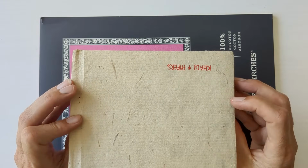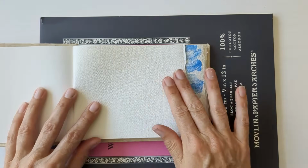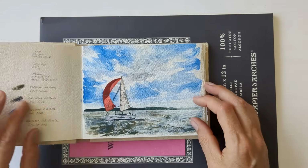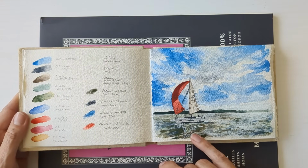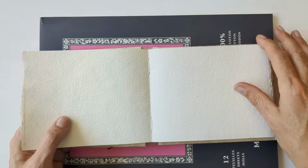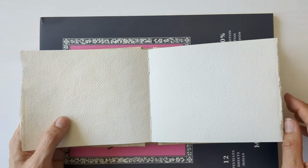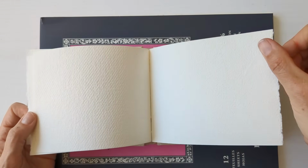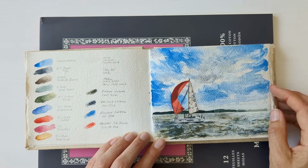And then I've got this little Khadi book. And it's very rough paper. And I've literally got this one picture in it. So it was after I'd been sailing last year. I did a painting from a photo that I'd taken. I don't have any complaints at all about the paper. It does have a slightly regular pattern to it, which I don't tend to like, but it's not too bad at all, really. And I do love the kind of deckle edges. So again, it's just one that I ought to get out more.